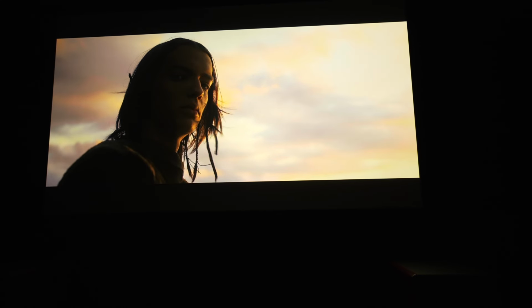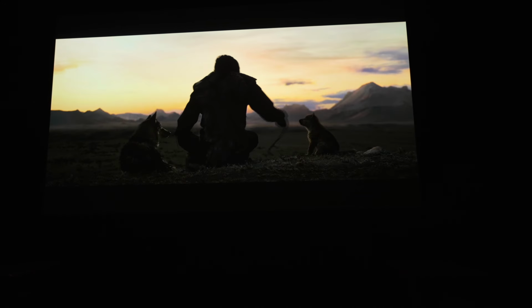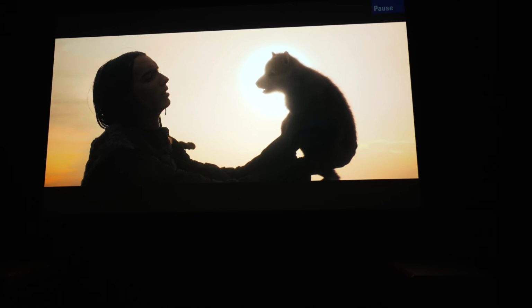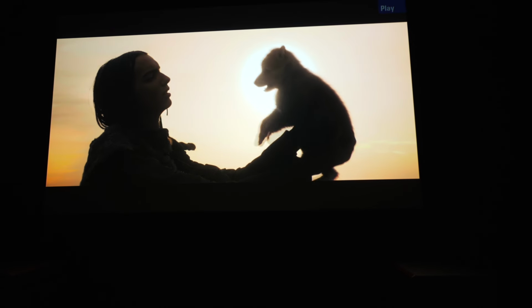I'll let the scene play through just a few more scenes. I'll pause again for you guys. Yeah, there's a lot more content. As HDR becomes more popular, we're starting to see a lot more content being mastered at this high level of nits. So if we have a display that can't utilize frame-by-frame tone mapping, especially in projection, we're not able to show all that rich color and that accurate detail that we can find when we utilize our XR processor. So you guys can see the difference there.